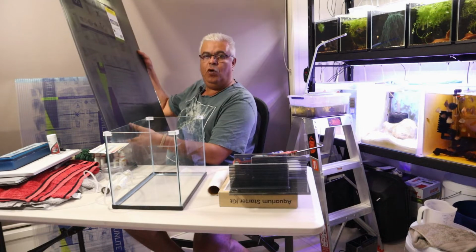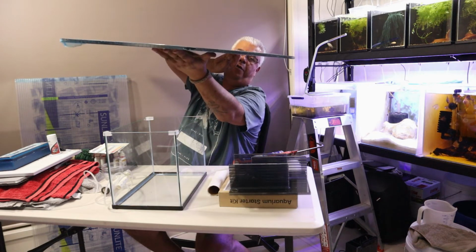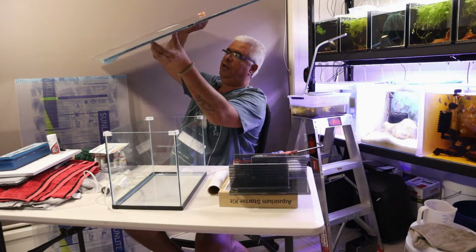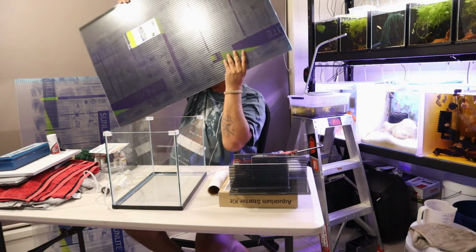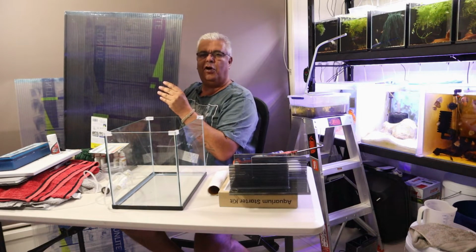Now, by multi-wall, what that means is that, I don't know if you'll be able to see it on the camera, but if you look at it from the end, it's actually 2 layers with almost like little rectangles in between that run a core all the way down the product, and you'll probably see it better in the little pieces that I've cut. For the internal filters, I like to use the grey color or the darker color.